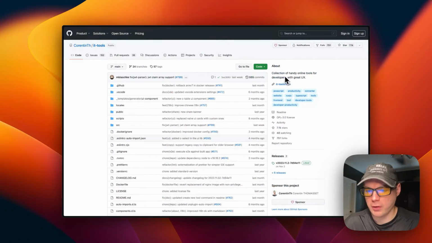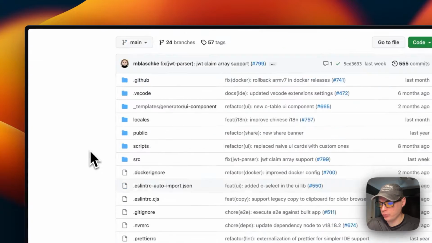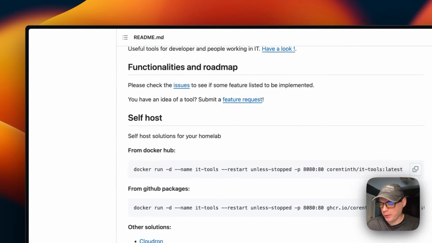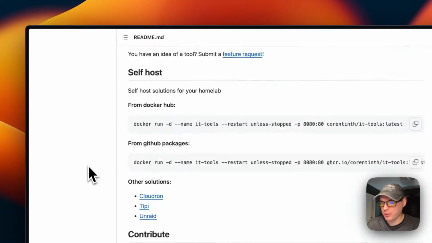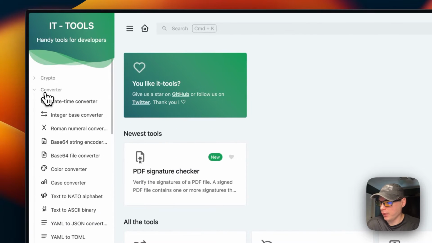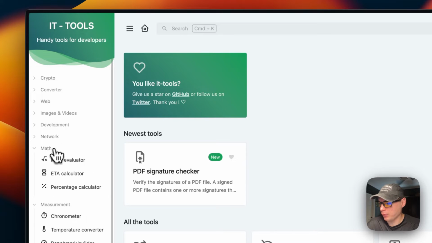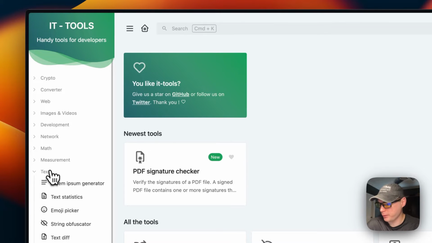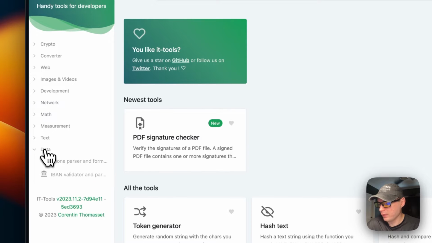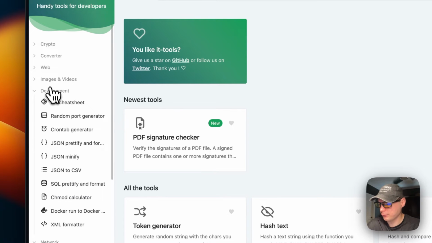So this is what I'll be installing today. It's a collection of handy online tools for developers with great UX. It's called IT Tools. It gives you a bunch of tools to pick from. If I go in here, you can see crypto, converter, web, images and videos, development, network, math, measurements, text, data, and there are a lot of tools that can help you in the everyday.